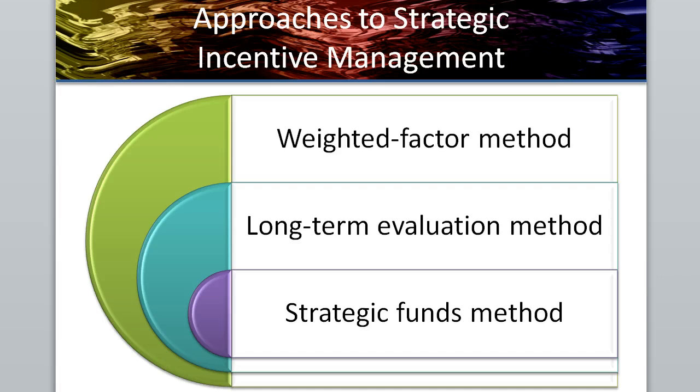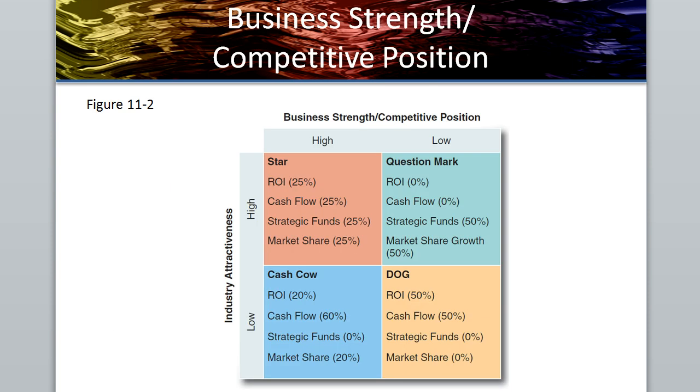We could look at high performance business units a certain way, a cash cow a certain way. These types of things were discussed in the previous chapter, but we want to weight the factors for how we're going to measure success based on the unit's position and its products. I think I have a chart on that. Yeah, this is the chart where if it's a star, these are the measures we want to look at for the star products. However, for a question mark product, maybe we want to look at market share growth rather than market share.